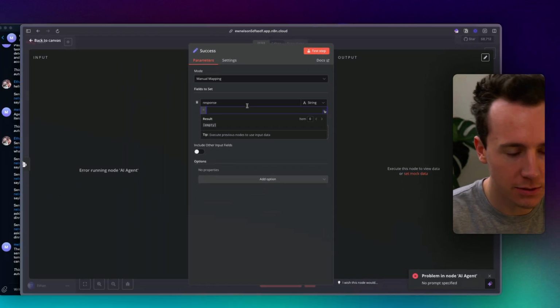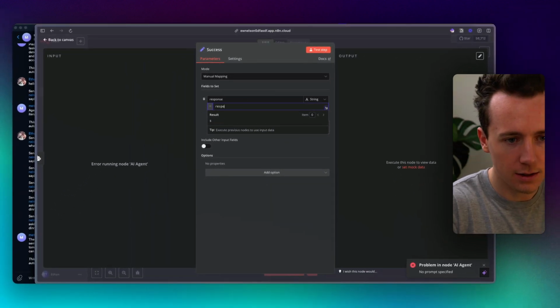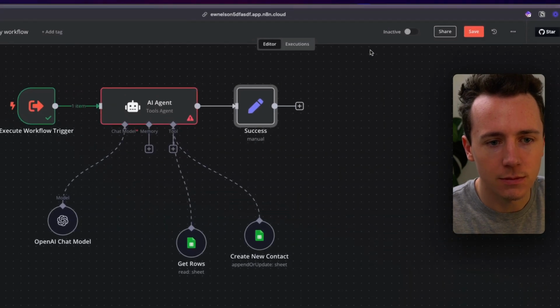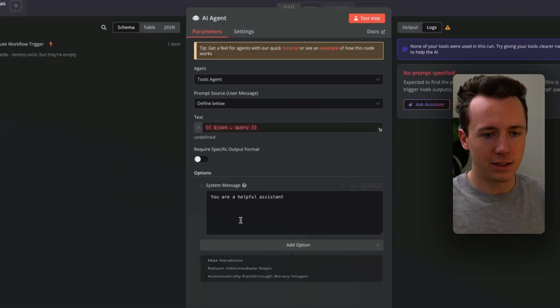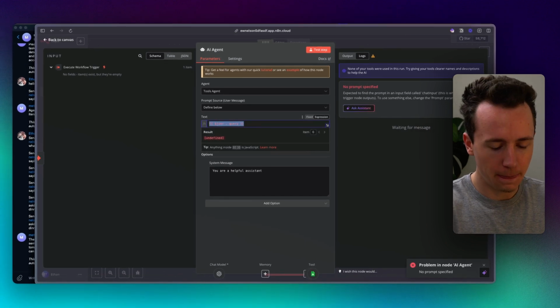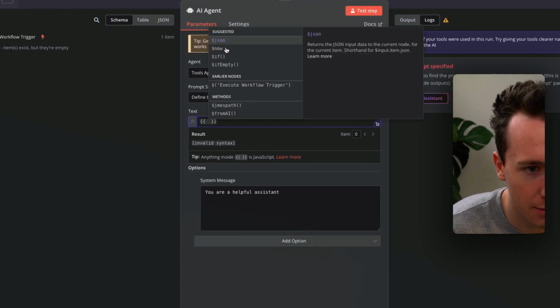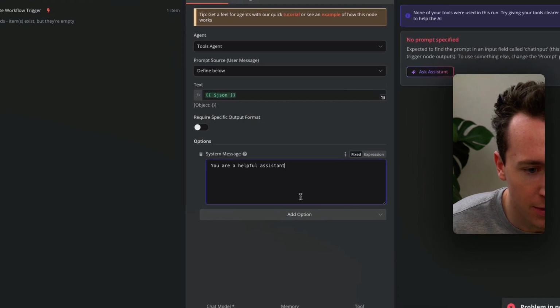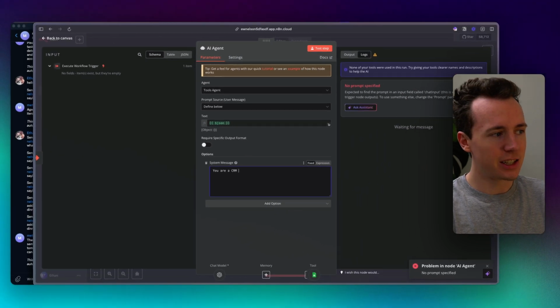No prompt specified. Well, let's specify that. So boom. We're gonna add a system message in here. We'll probably need this to execute to get the JSON, but I'm just gonna put JSON for now. And then we're gonna say: you are a CRM agent.